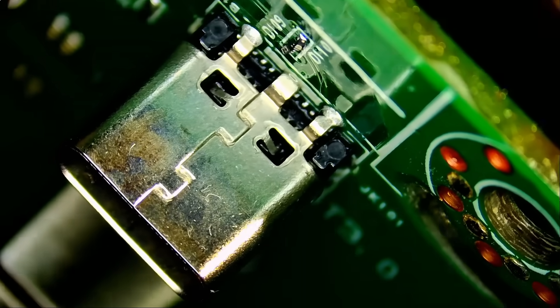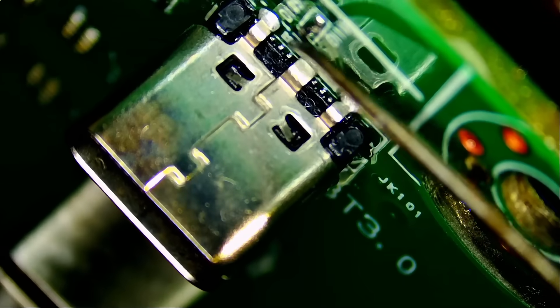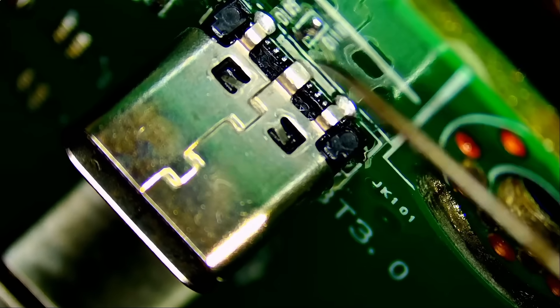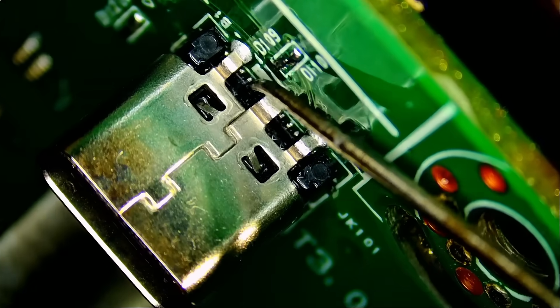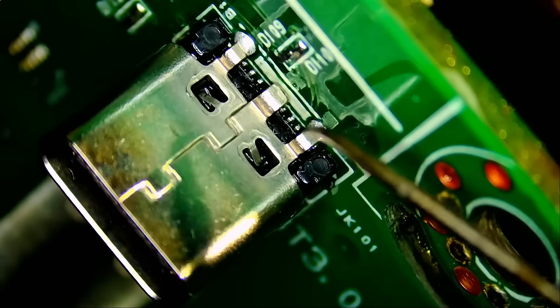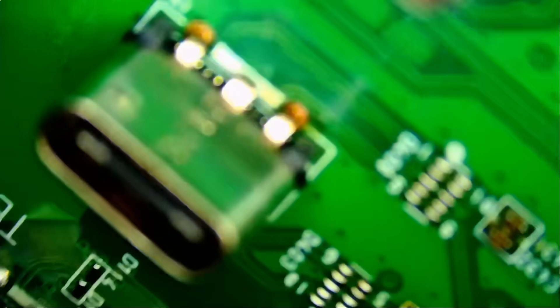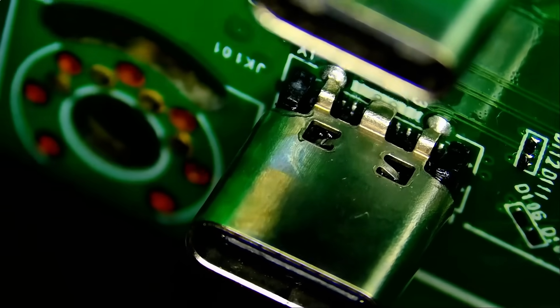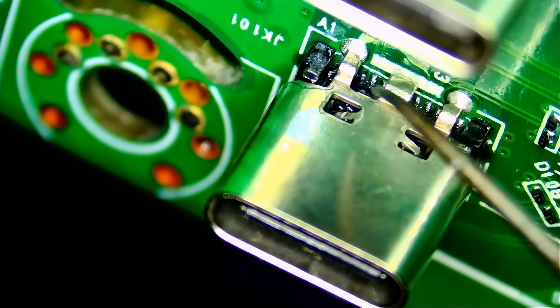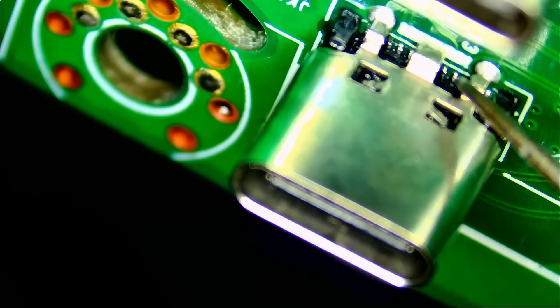Right now I'm tilting the board at about 90 degrees so we can see the pins, because all 24 pins are hidden under the connector. We can see some of them, and you can tell how the pins are flush with the board — every single one of them is solid. I'm able to test six pins from the front, and every single one of them is solid. If it walks like a duck and quacks like a duck, it's not going to be a fish. The pins we can see are all solid. Amazing.